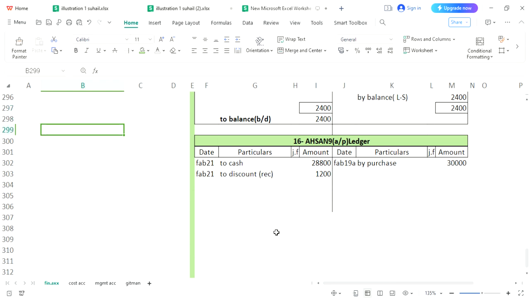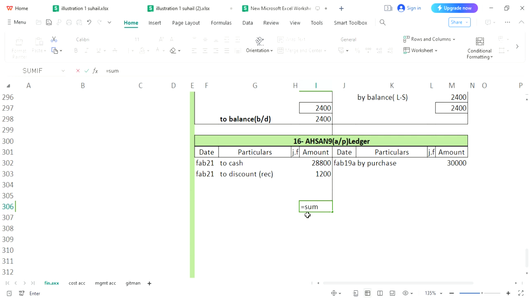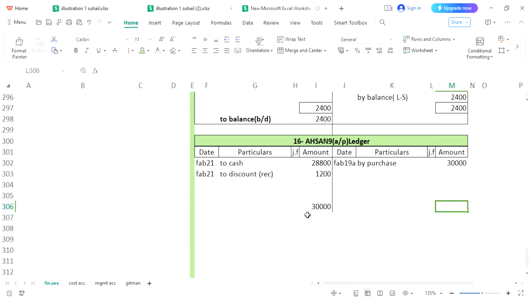It's time to calculate its total. It's time to calculate its balance, and the calculation of balance has some steps. First step is to take the sum of both sides. First we are taking the sum of the debit side. Here it has arrived at 30,000, and the sum of the credit side is 30,000 as it's the only amount mentioned on the credit side. Now make a comparison of both totals. You can see, for the first time in our question, both sides are equal.